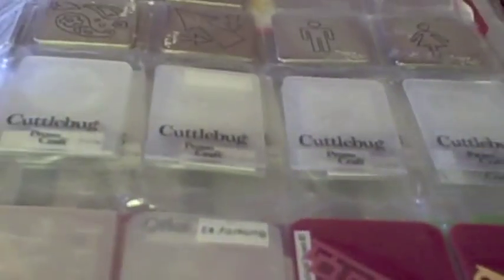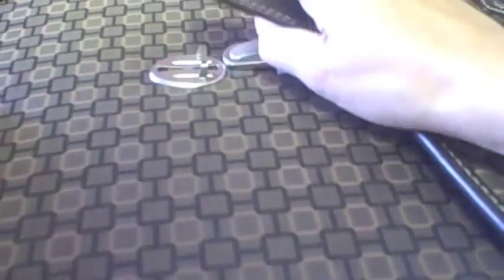So, everything is in here. I have pretty much run out of space. So, hopefully, there's nothing else I want. And then it just snaps shut.